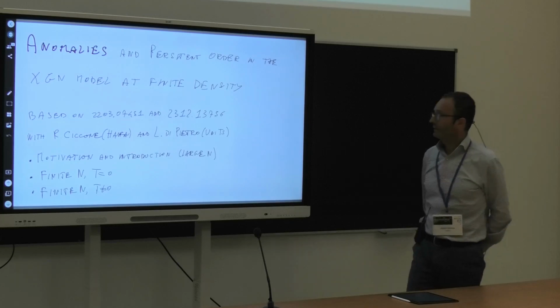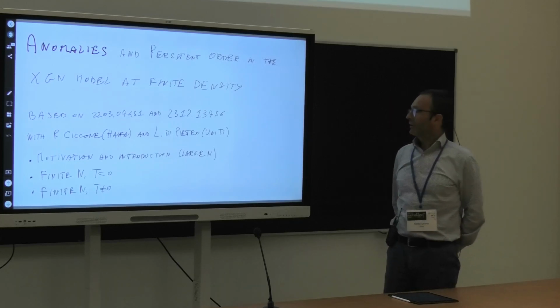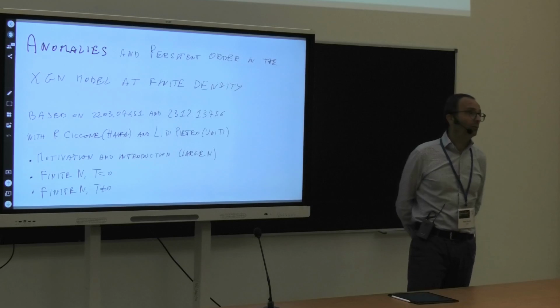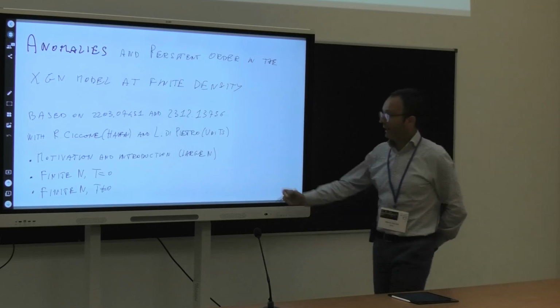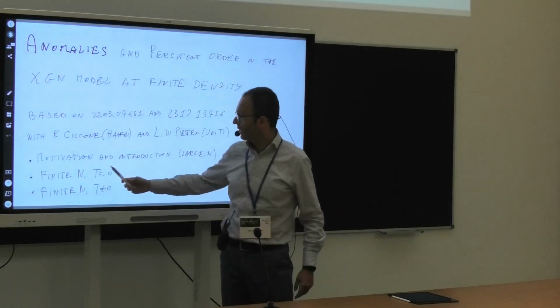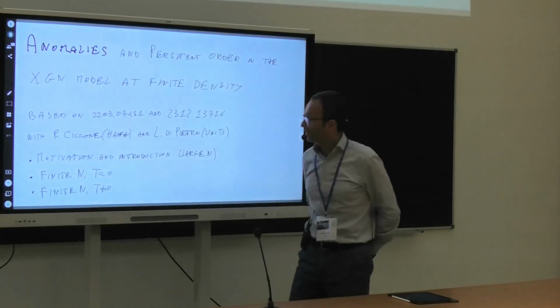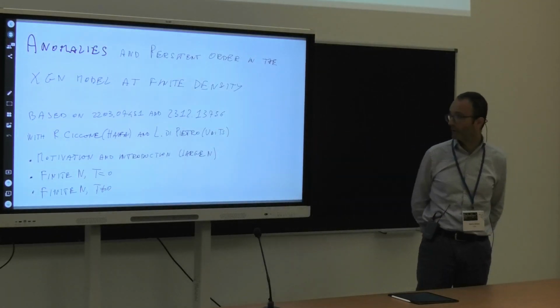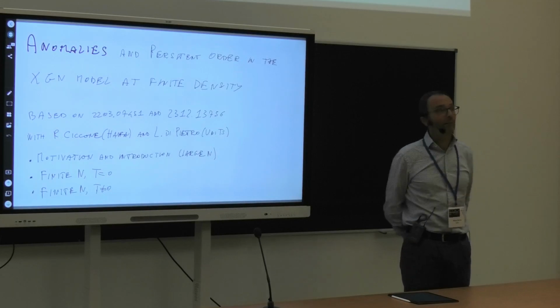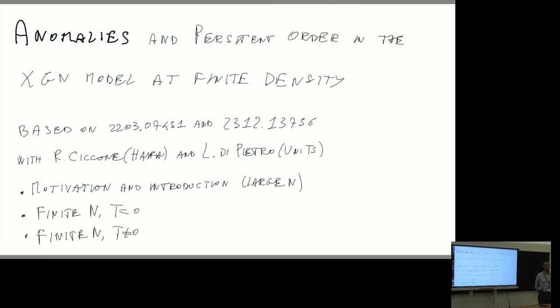So I will start with some motivation and introduction on what was the status in this business, and then I will move on. So this is the plan of my talk: motivation and introduction. Then we will study these models at finite n, first at 0 temperature, and then we will look at thermal effects. We will switch on a temperature. So we will study a model of finite density. Okay, so this is the key point here.